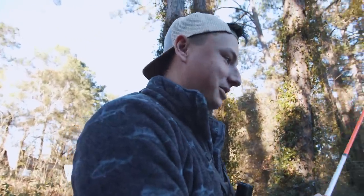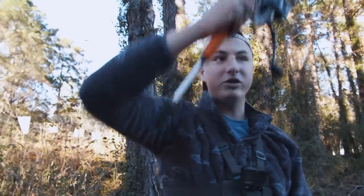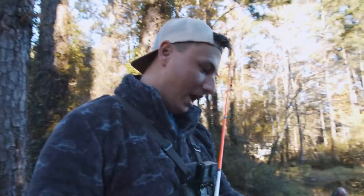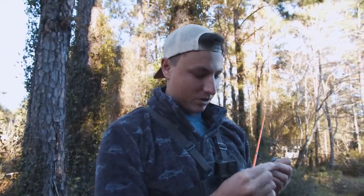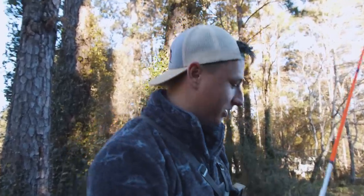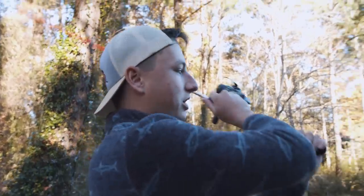But it feels nice. The thing with cheap reels though is a lot of times out of the package, they can feel really good, but then you take them fishing for like 2 weeks and they all of a sudden start casting half the distance that they were before. So that's really where the quality of fishing reels comes in. It's not only the first trip, but the first 20 trips or so. I see fish rolling everywhere out here, dude.